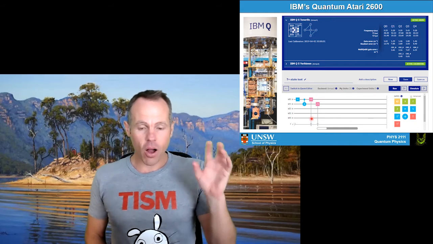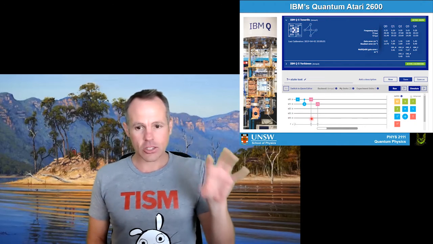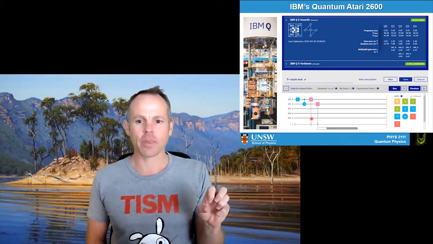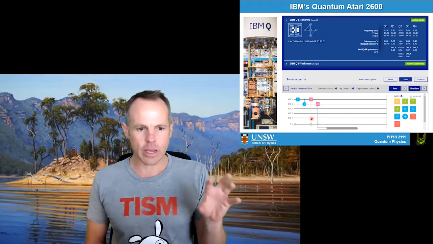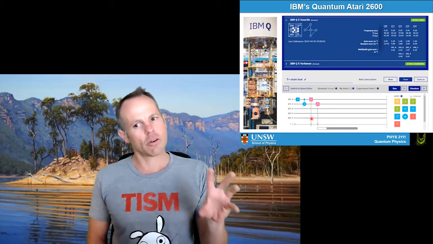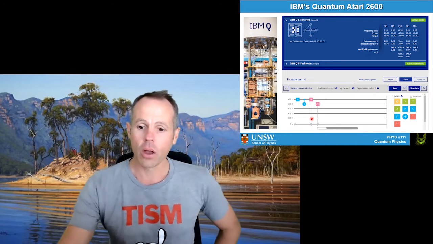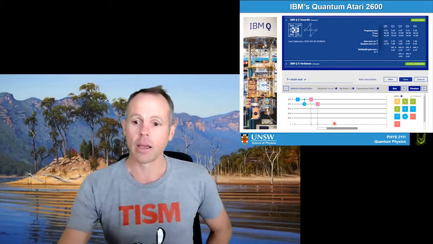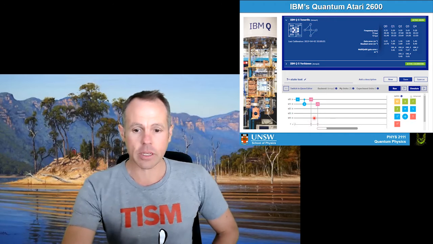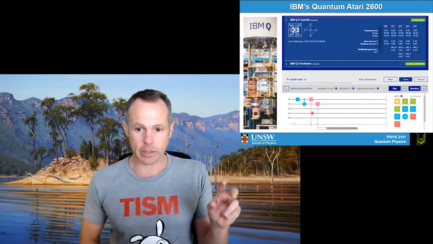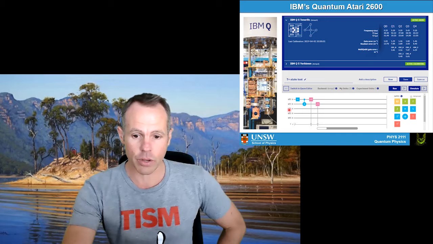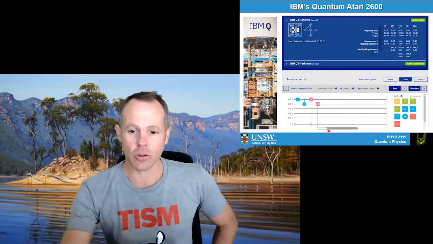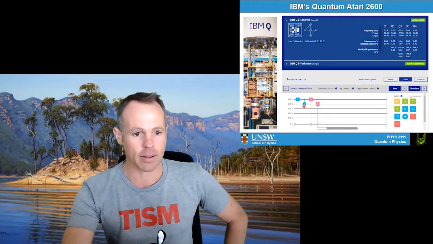And IBM, having a working quantum computer, actually started to make some of their earlier models available for people to play with on the internet. And so this has been going on for quite a few years now. And the interface for doing this has been gradually growing over time. So early on, it was a simple web interface where you could basically just assemble gates on a program sequence. So here we've got a 5-bit quantum computer. You can see your 1, 2, 3, 4, 5 bits running down the side. You can gang up a string of operations. So you can see here I'm doing something really simple, taking a Hadamard gate, adding a controlled NOT.